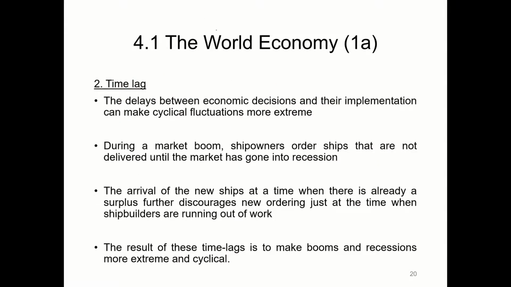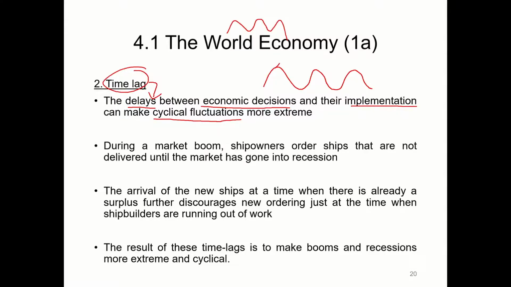The second reason to explain why the business cycle is cyclical is time lag. Time lag refers to the delays between economic decisions and their implementation, and this makes the business cycle very cyclical in nature. Let's take a look at the freight market, for example, or the shipping cycle. During an economic boom, when prices or freight rates are very high, ship owners will want to order ships because there is a lot of demand for maritime transport, and as a shipping company you want to supply more to the market to make more money. So they will order ships, because ordering ships will increase the supply, and with more capacity they will be able to earn more profits.